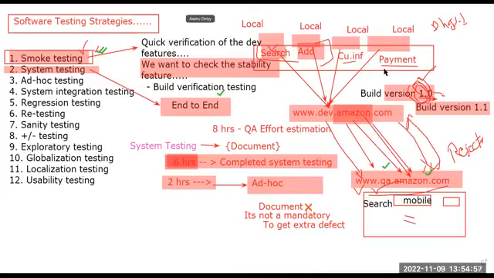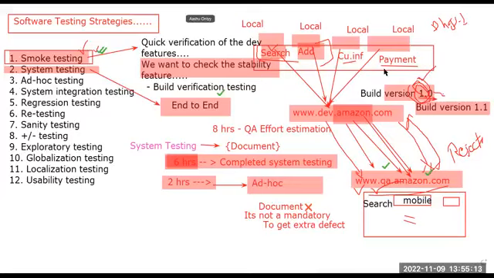If you mention review, it means you have to perform it every time, but it's not a mandatory one. Whenever you have time, then only you have to perform it. And why are we doing it? Because I just want to check whether any other defect is present or not in this particular feature.